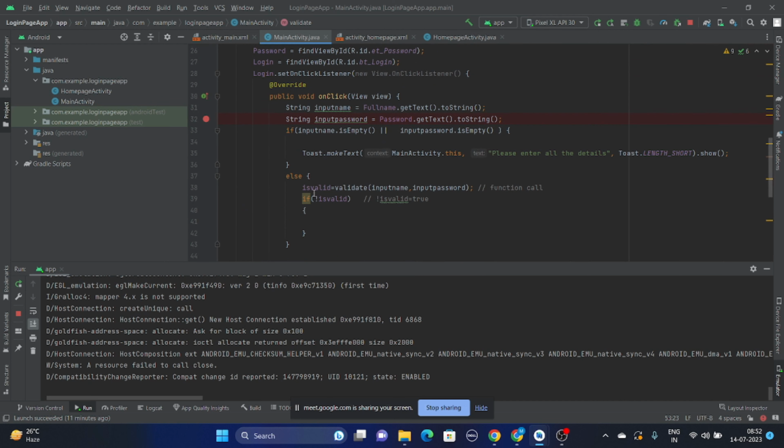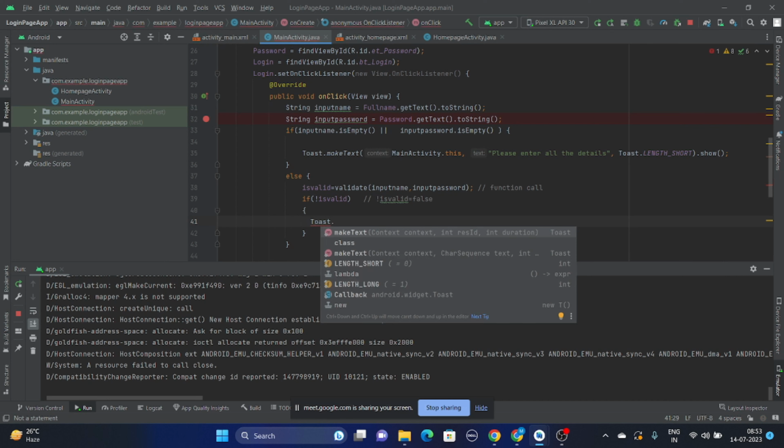When we return true, the true value is entered to is valid. By default is valid is false, but what we are assigning here is true. So not true means I need to write here false. Not true means what? False.